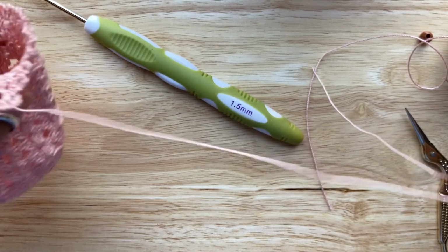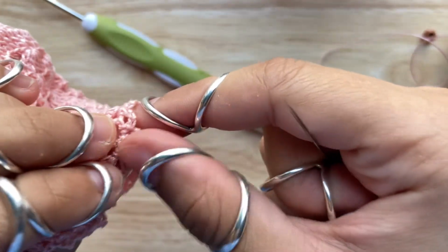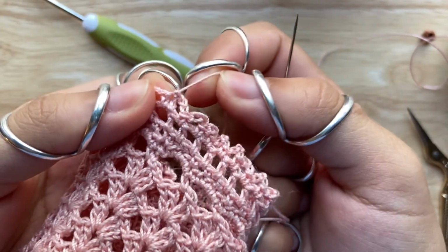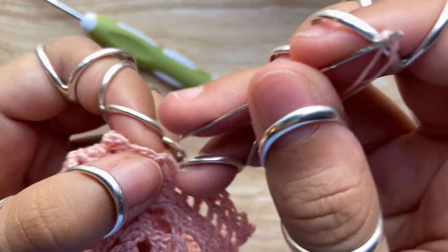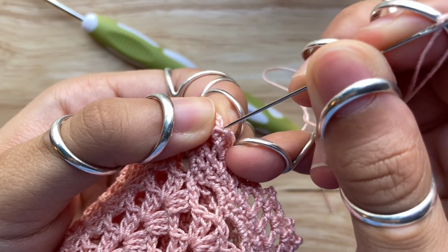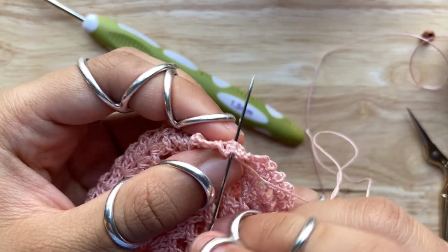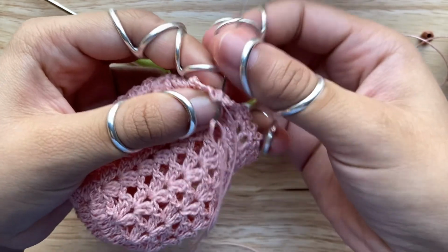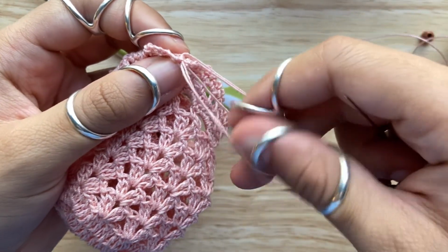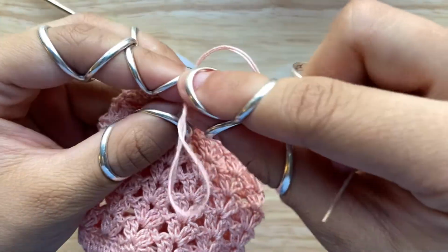Just thread it to see which way it is facing. And I'm just going to go into the top of the single crochet here, in the back of the stitch. Make sure your yarn is not knotting here. Helps to hold something there.